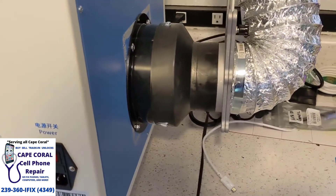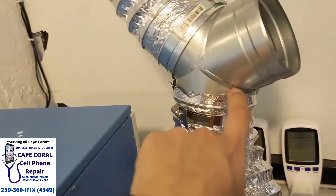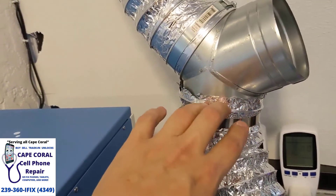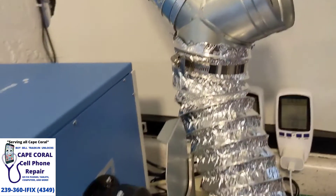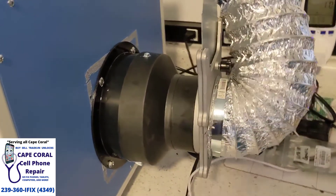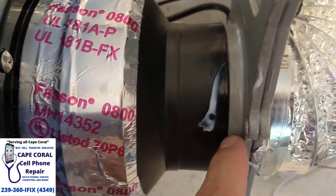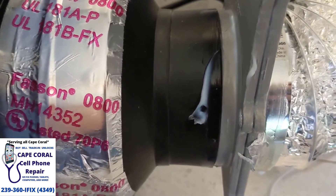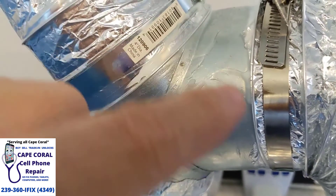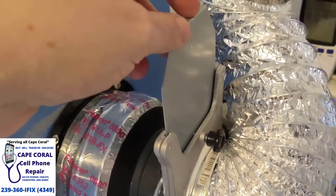Hopefully things are starting to take shape. We have our damper here and the duct going into this device — you can either have the air go straight out this way, or we can have air from our work area go out this way. At the moment we're letting the adhesive dry out. One thing I wanted to point out: the adhesive applies white in color and then goes clear afterwards. That's a good way to tell if it's dried. This area here was applied and is now clear, but it's still a little white here so we're waiting for that to dry.